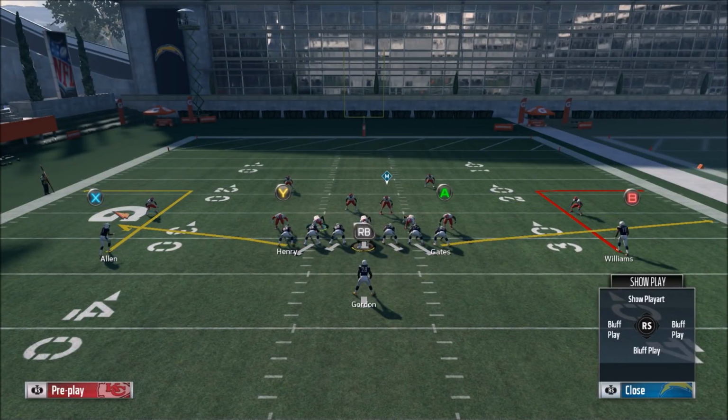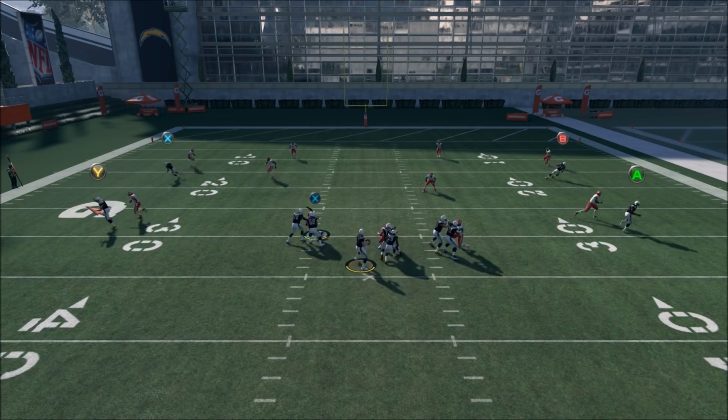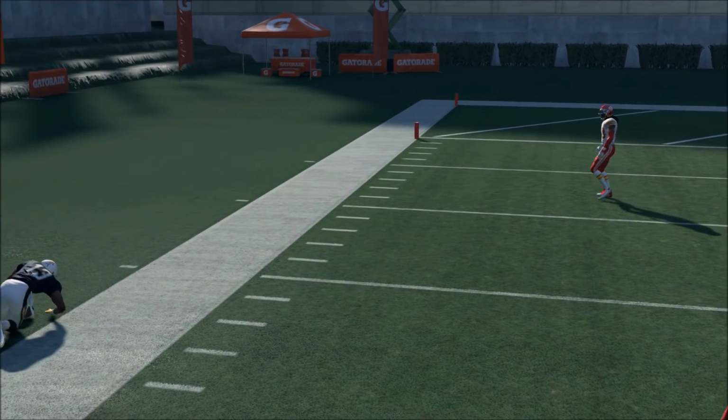Now, the good thing about going against this cover 4 is this is a very good high-low read that destroys this type of coverage. If they're playing back, you just want to hit the flat routes and take your 5+ yards. If they play down, you're going to have the out routes all day long for a first down. So here we see they're attacking the flat route, so we throw the out route. We just bullet pass it to the sideline.